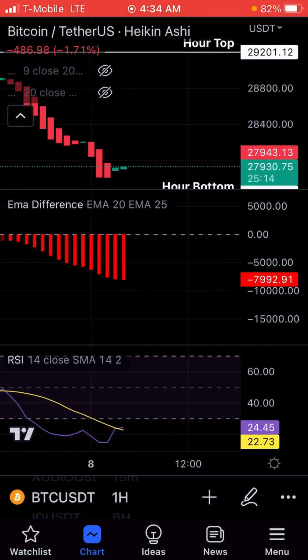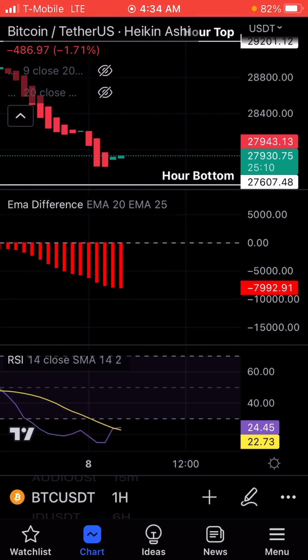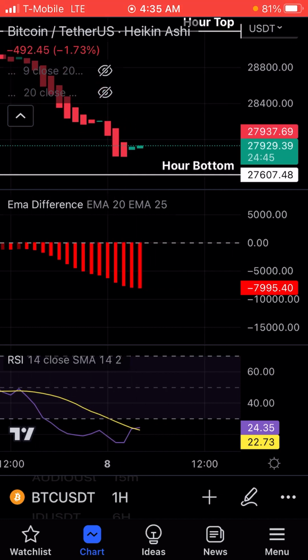You have your marks, you have your hour and your day. You have your EMA difference that will show you, if you focus on the light red to the dark red and the light green to the dark green, that's another signal. And then you have your RSI, and once the purple line has gone through the yellow line, that's another confirmation of the direction. Once you have 3 of them checking off, it's a good position to make your marks. But anyway, this is kind of what I do to make results.